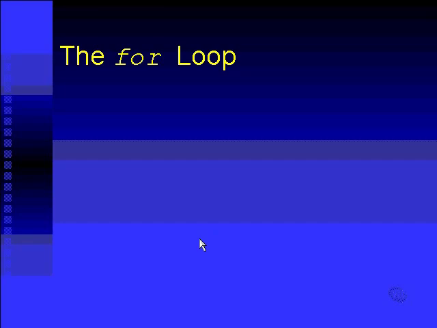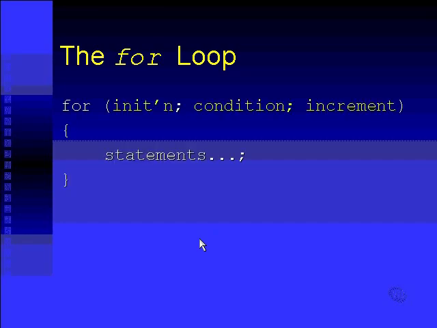Let's have a look at the syntax of the for loop. It looks like this. For, and then brackets, then there are three things inside the brackets. Three things, not just one thing like we saw before. The one thing that we saw before was the condition inside the while loop brackets and inside the if statement brackets. The for loop actually has three things and they're separated from each other by semicolons. The three things are an initialization (I'm sorry I haven't spelt that in full, but there wasn't room), followed by the condition, followed by an increment. After that, it's pretty much the same as the while loop that we saw before.